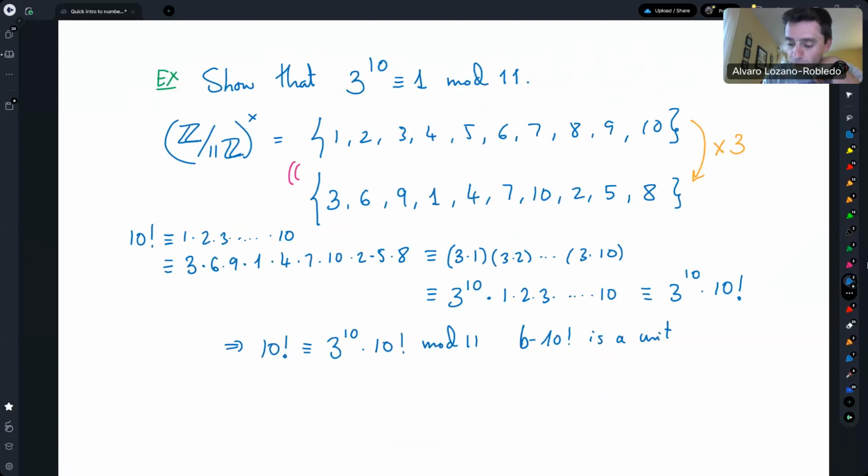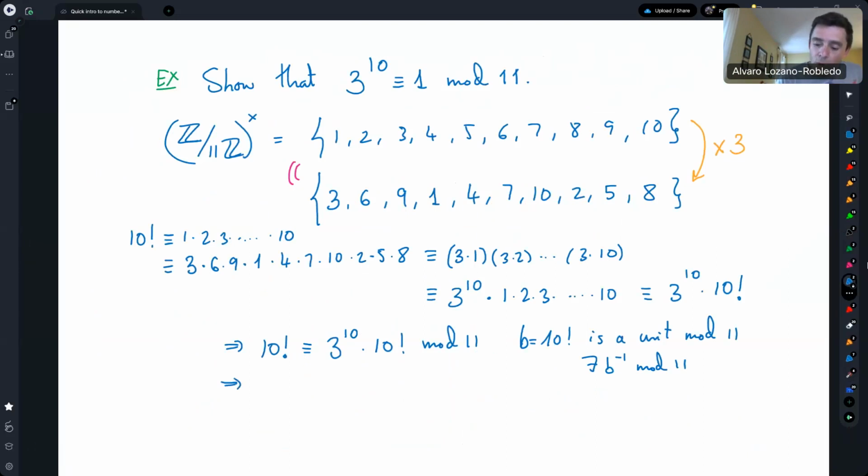Let's call this B. Is a unit modulo 11. I don't know what it is. I haven't multiplied it yet. It's in fact equal to -1 because of some other theorem, Wilson's theorem, but we don't know that. So B is a unit, meaning that B has to have a multiplicative inverse because B is not divisible by 11. B is a number that is relatively prime to 11, and those are units. So there is an inverse modulo 11.